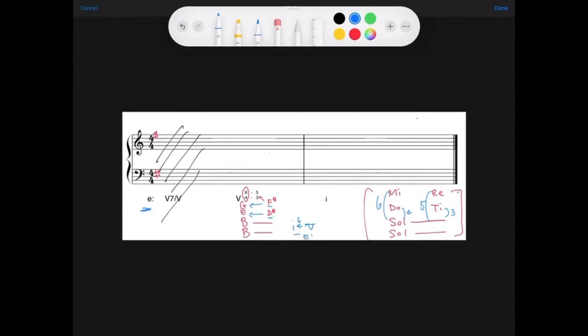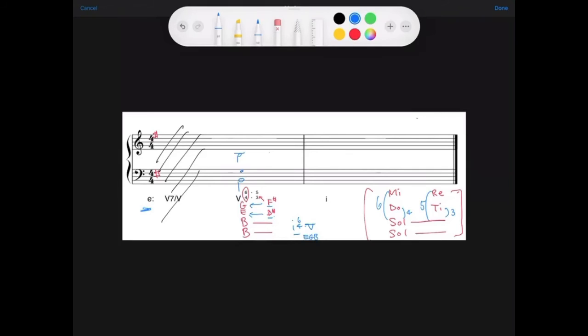1-6-4 in the key of E minor would be E, G, B, with B in the bass. So, yep, we got that right. B is now in the bass, and in the upper voices we have E and G. Okay, so now let's go ahead and put them on the staff. We need a B. That should be a half note. So a B in the bass, and B will be doubled, so I'll assign that to the alto. Bass and alto are doubling the B, and we need a G and an E.